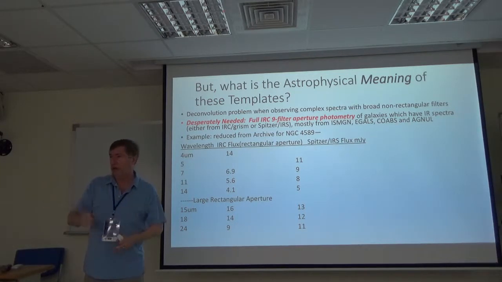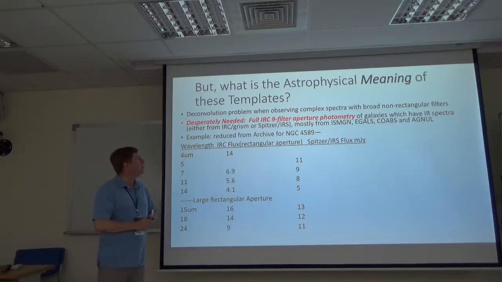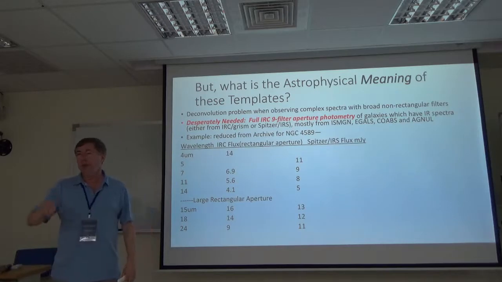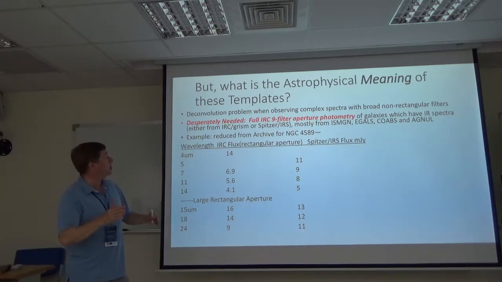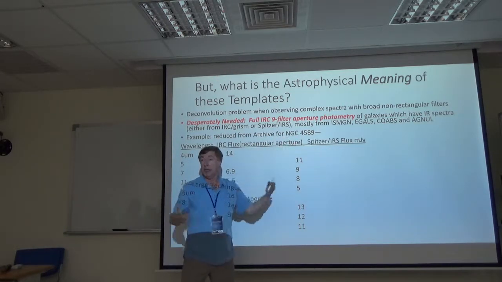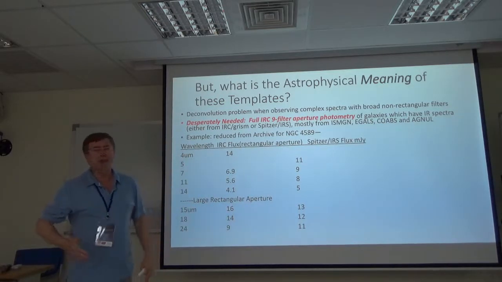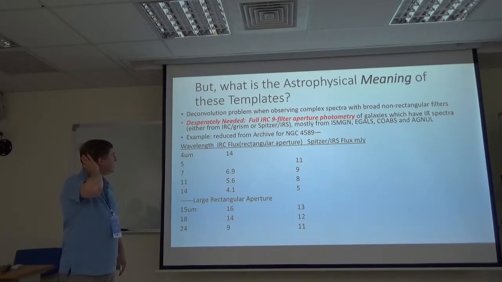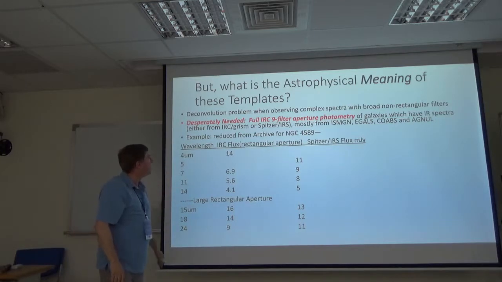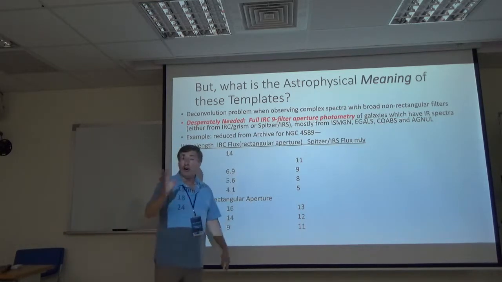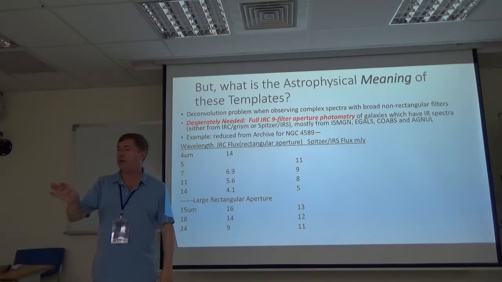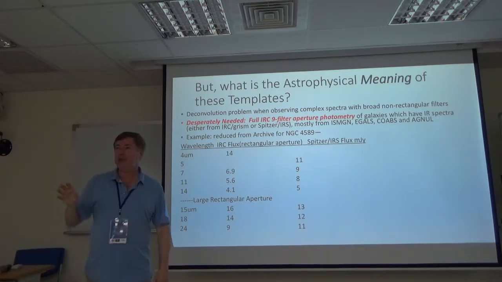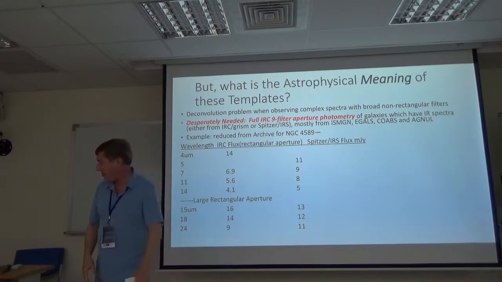Maybe from AKARI GRISM, or maybe an infrared spectrum from Spitzer IRS. And then we can compare them directly to say, well, this template looks very much like this galaxy. So maybe the spectrum is the same, for example. Anyway, this is an example of trying to do this. But really, nobody ever calibrated the AKARI filters, SED, with actual infrared spectra, to show how they can be compared directly.